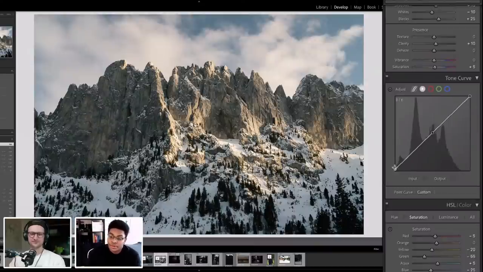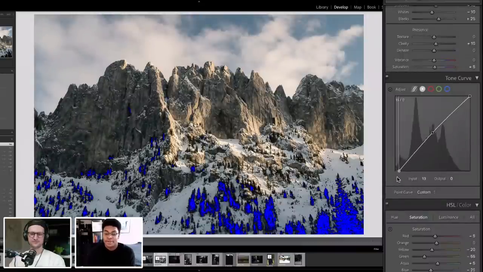Basically, on the tone curve, the point at the bottom, at the far left of the curve, is your blacks. So these are the darkest parts of your image. If I move this up and down, you can see that it's affecting the darkest parts of my image. Look now, see it's gone blue? That's showing that it's clipped, and that's because I've still got these enabled. So I'll turn these off now.